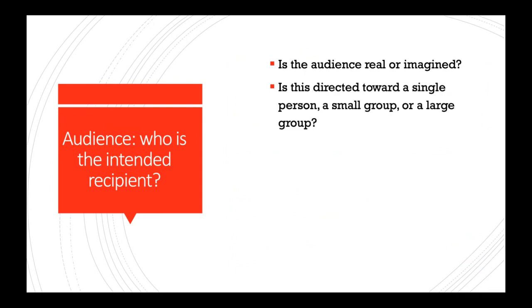So first, the audience. Who is the intended recipient? We often think that anything that we read or see is intended specifically for us, and it may be, but it's very important in a rhetorical analysis to consider who the original audience is and whether that resonates through time or history. So number 1, is the audience real or is the audience imagined? If you are watching something real time, then yes, that is the real audience. If you are watching something that was made as a blog, for example, they are kind of imagining their audience.